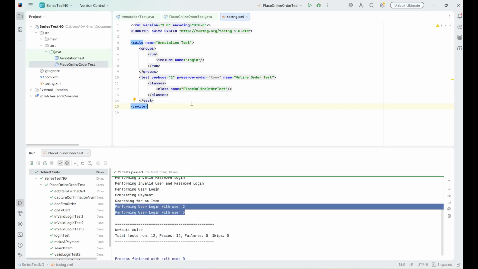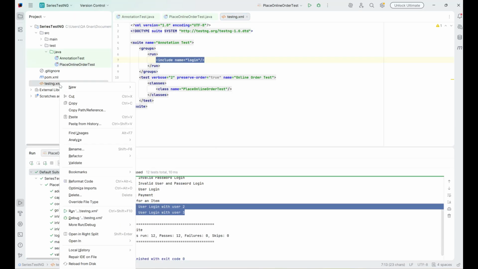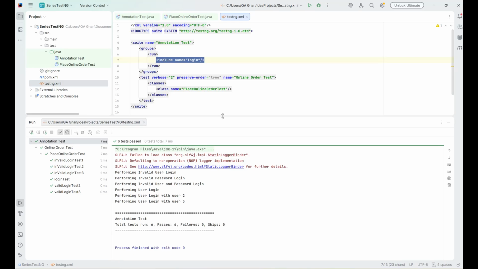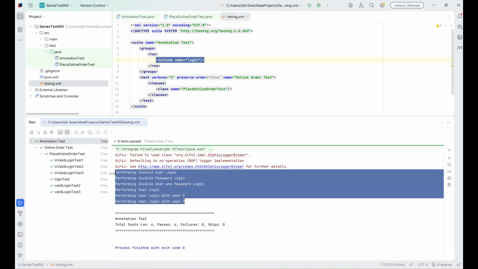So when we run our testng.xml, the expectation is to run only the tests that have been tagged as login or grouped as login. Okay, let us now run our testng.xml and see the output. Right, so here now we see a couple of messages got printed on the console upon finishing the execution.